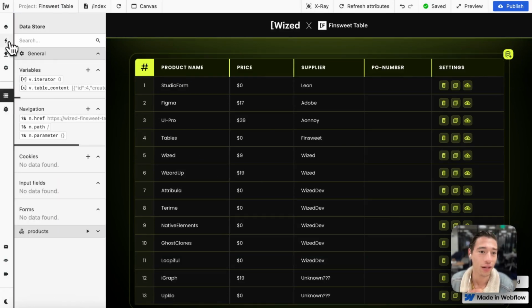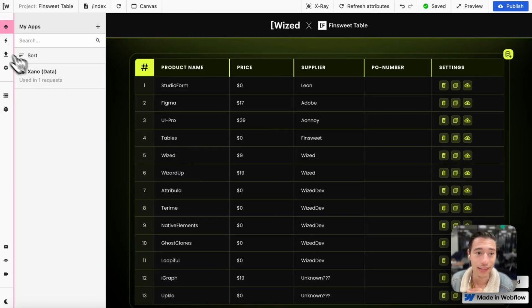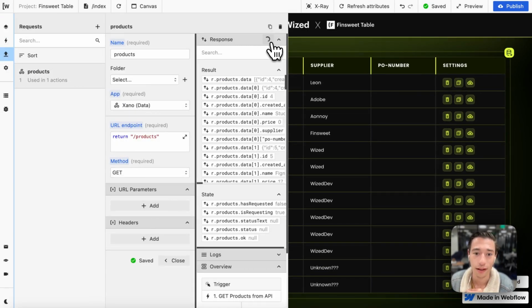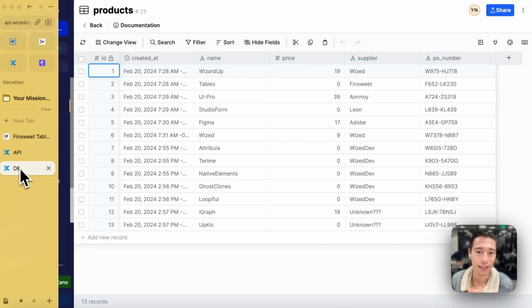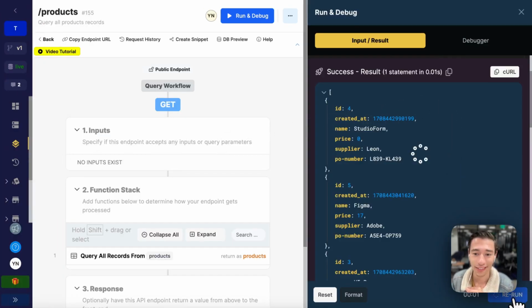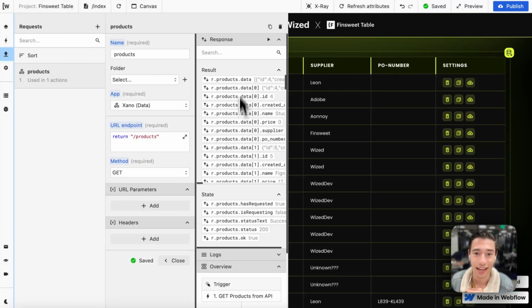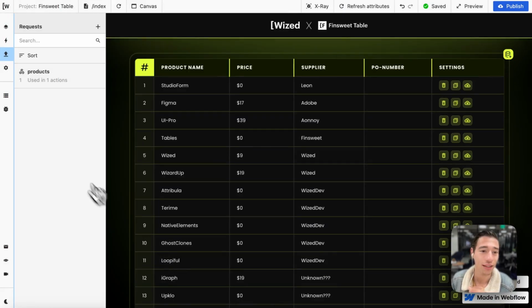So first of all, we need to configure our app. We're just setting up our endpoint and we're setting up our request, which is just a simple GET request that will get the data from our Xano database, this one, using the Xano API endpoint, this one in here, and we will just call the endpoint to get the data from the database. Very simple. And once we have that data in here, we're going to work with it a bit.